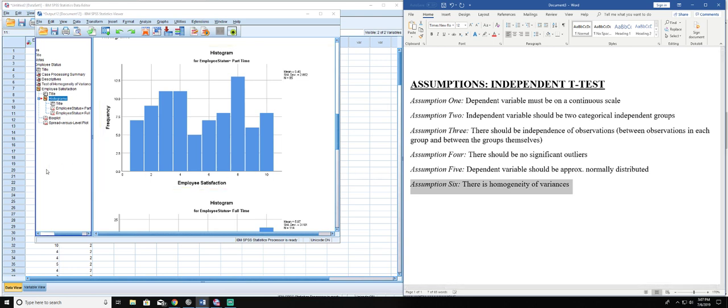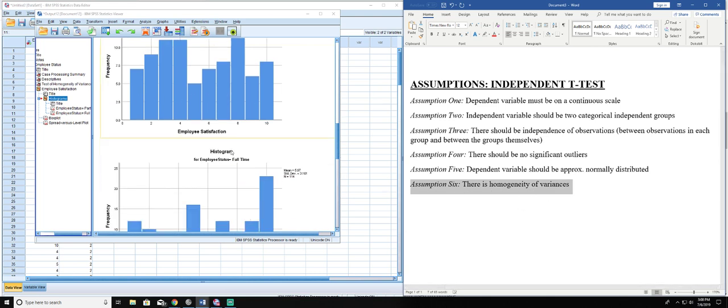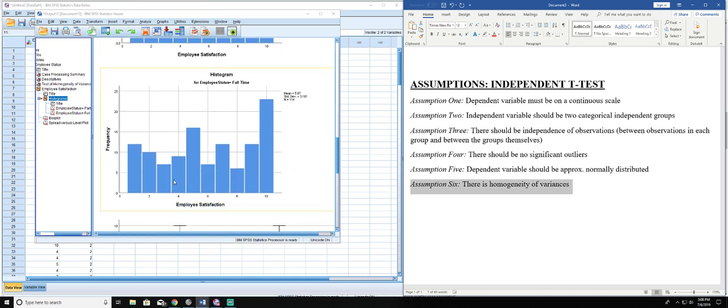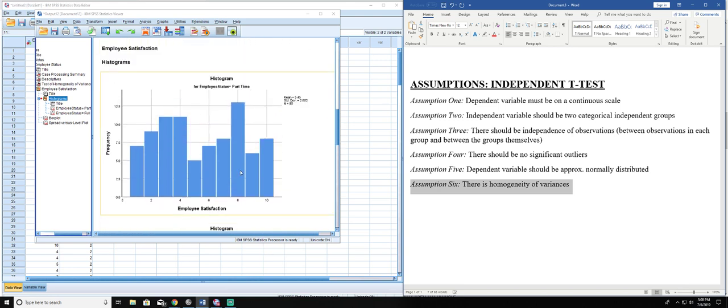We talked about standard deviation a little while ago, which was the measure of how far your data was from your mean, from the center. It's kind of similar to variance because standard deviation is the square root of your variance. So they're very similar. And then homogeneity just means the same. So you're trying to make sure that the spread of your data is the same between your two groups.